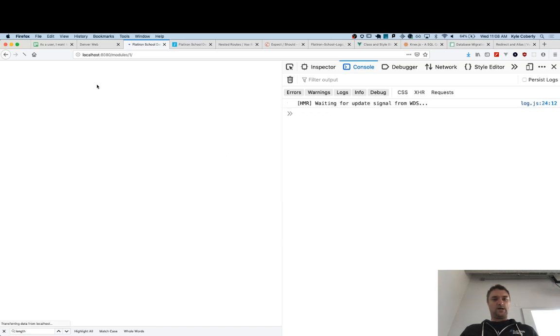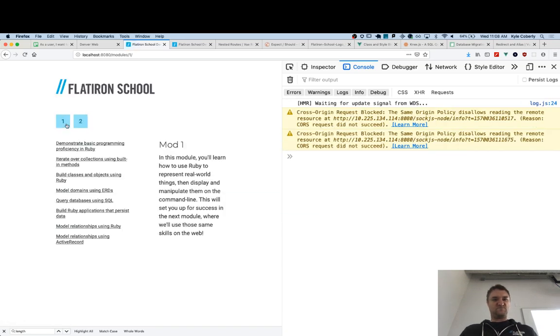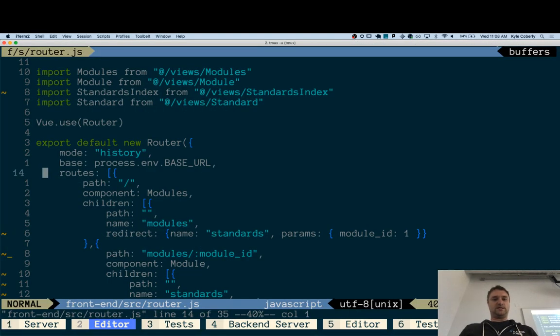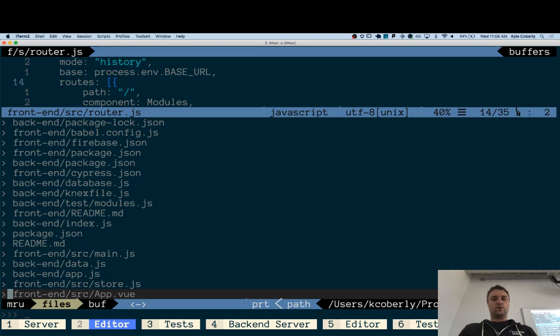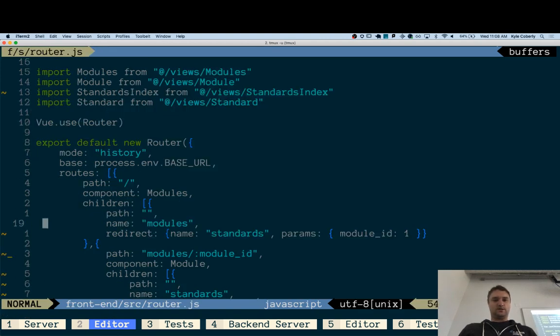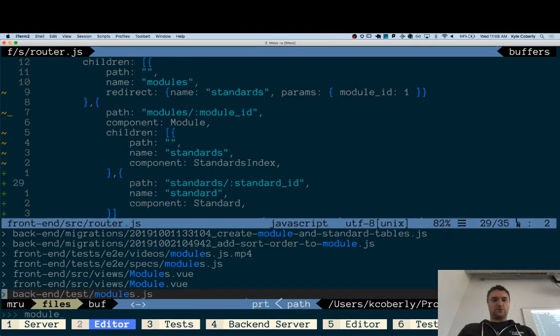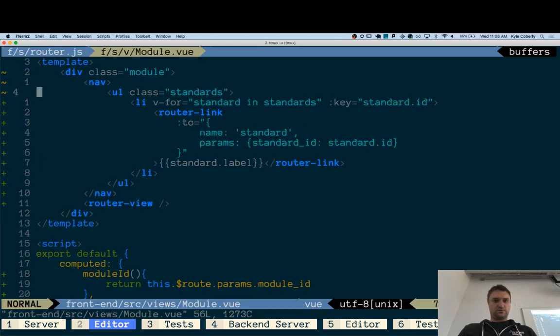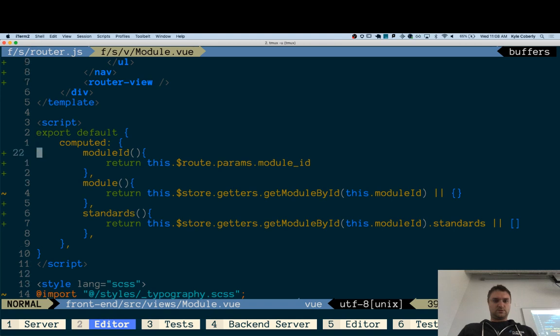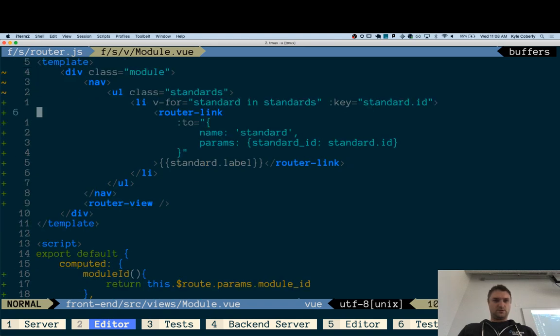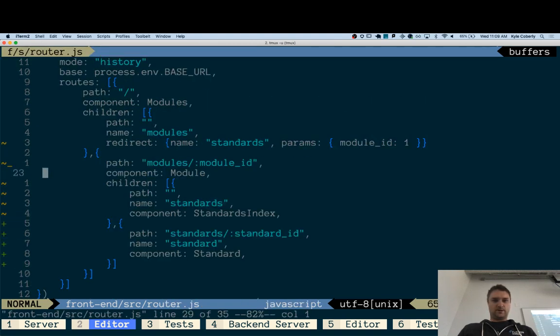When I did that, it didn't indicate that it was an active route. So that's happening in... see, it's redirecting here, so that should be the module component. Nope, the parent of that.